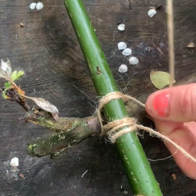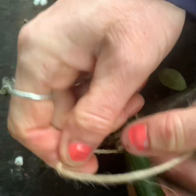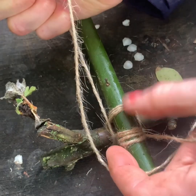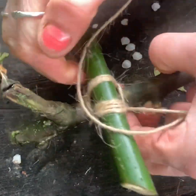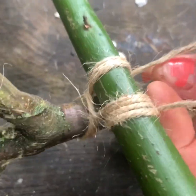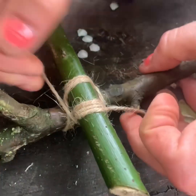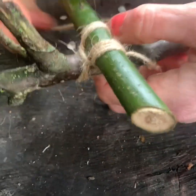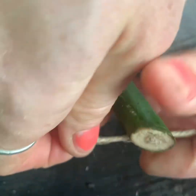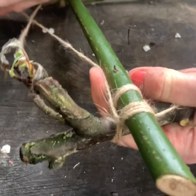Under this one, over this one, under this one, and I keep going round that pattern, and each time it's tightening this. So that's second time round. That's 2 times round. This is my 3rd time round. You can see that's getting tighter and stronger.